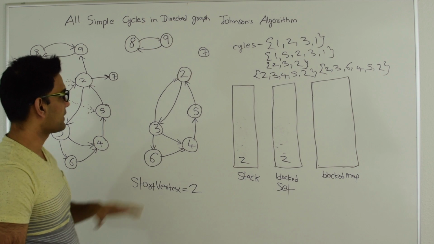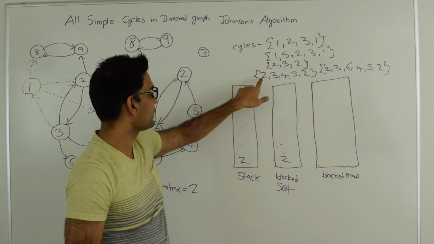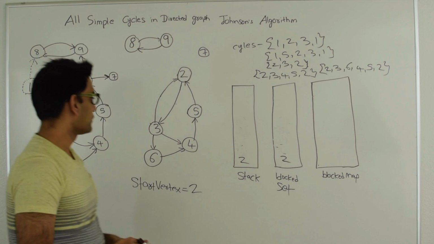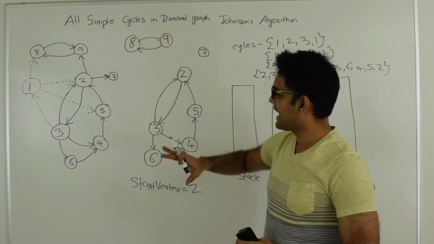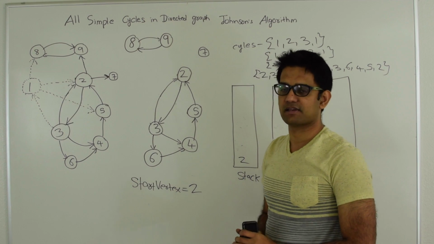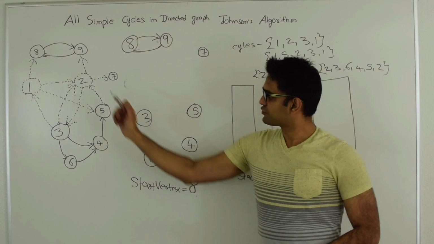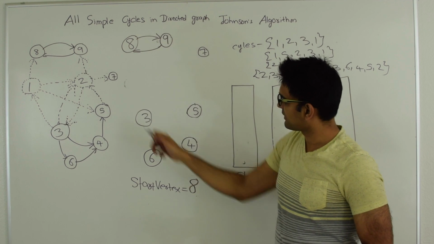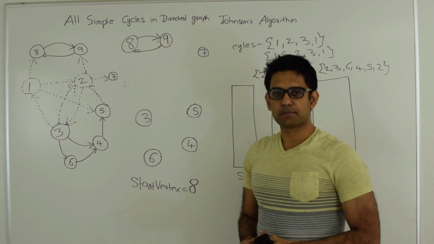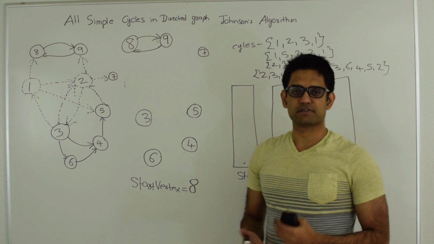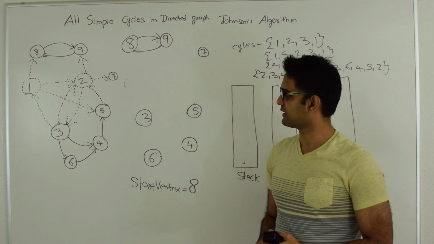So again we are done finding all the cycles which start with 2, which is 2, 3, 2, and this one and this one. So now again we go back to this original graph, act like 2 doesn't exist, and then repeat the entire process again. Let's do that very quickly. With 2 gone, these are the remaining strongly connected components here. So there is no reason to pick a subgraph with just one vertex, because there is no possibility of a cycle, because we're assuming there are no self loops in this graph.